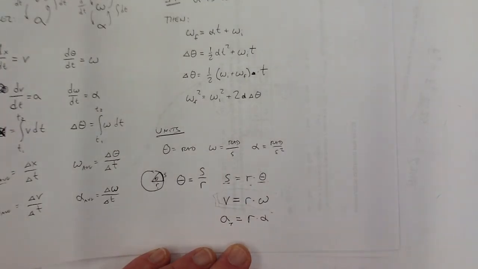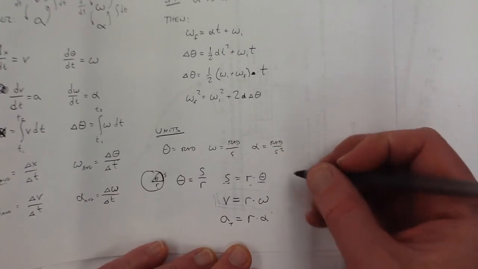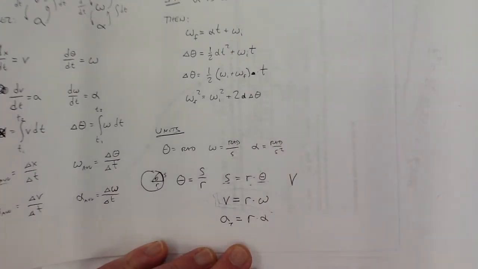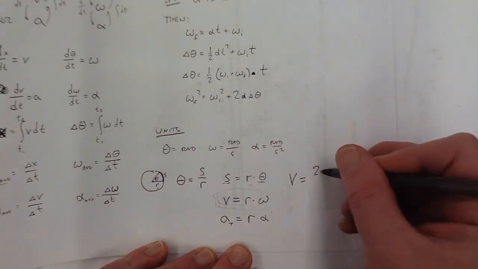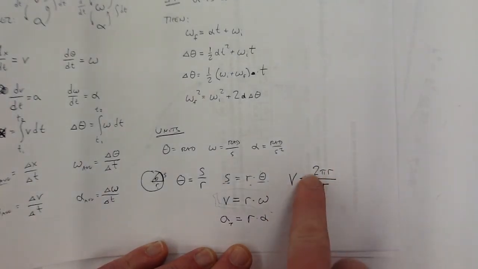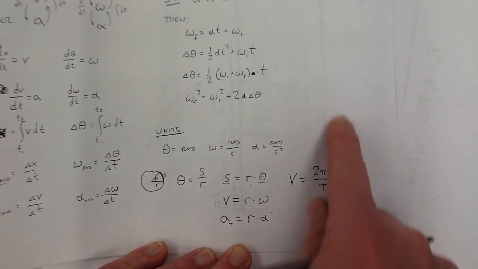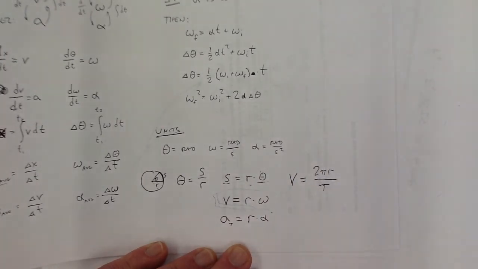And then another thing that doesn't show up on the sheet from the College Board, I just guess because they think it's real obvious, is if you have something moving in a circle, then the speed, notice that does not have a vector hat, and so this is just the speed that it's going at, is equal to distance over time. So speed is equal to distance, that's the circumference, 1 lap, and then when we use this capital T, we mean period, which means the amount of time it takes for 1 repetition or 1 lap. So distance of 1 lap divided by time for 1 lap.